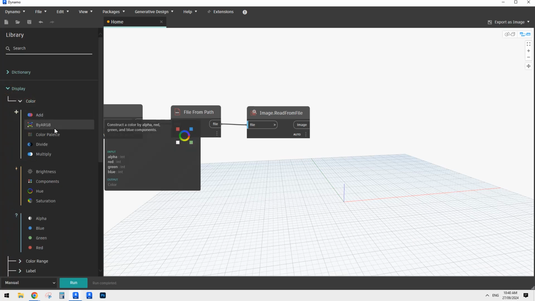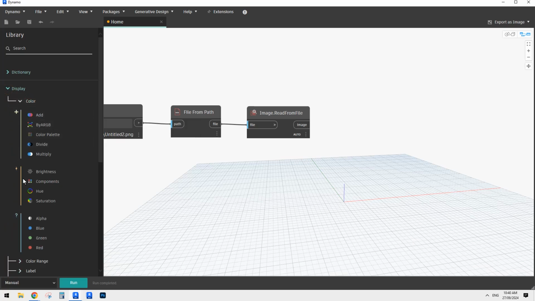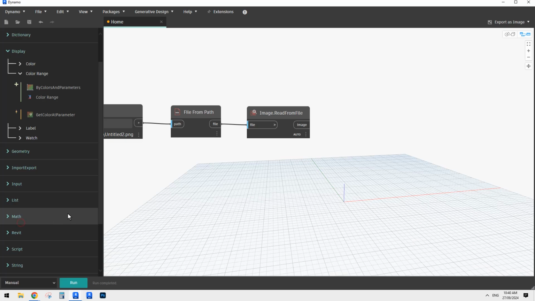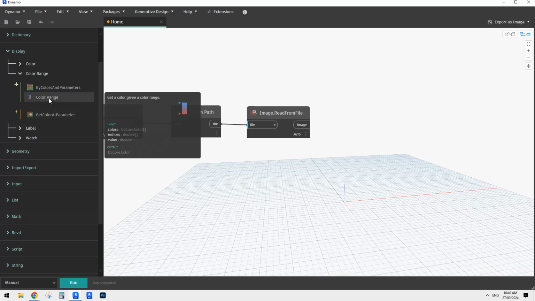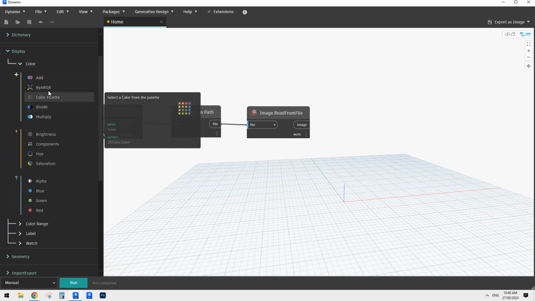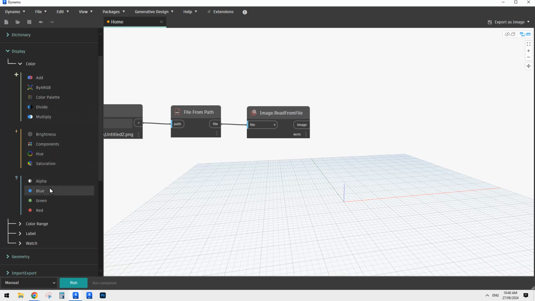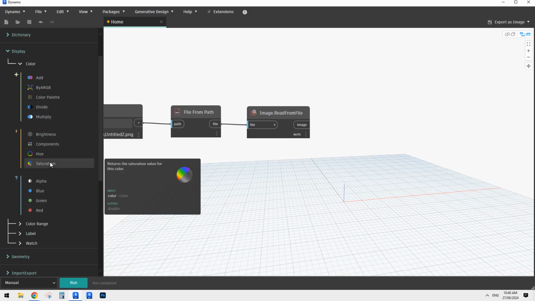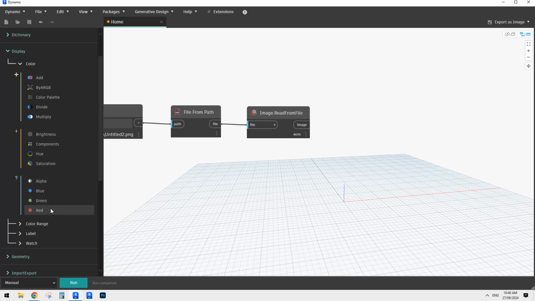Color. Okay, this is add. This is question mark. So color range. What's this one? No, not this one. Where's the RGB? This is only RGB here. Alpha. Anyway, hang on.